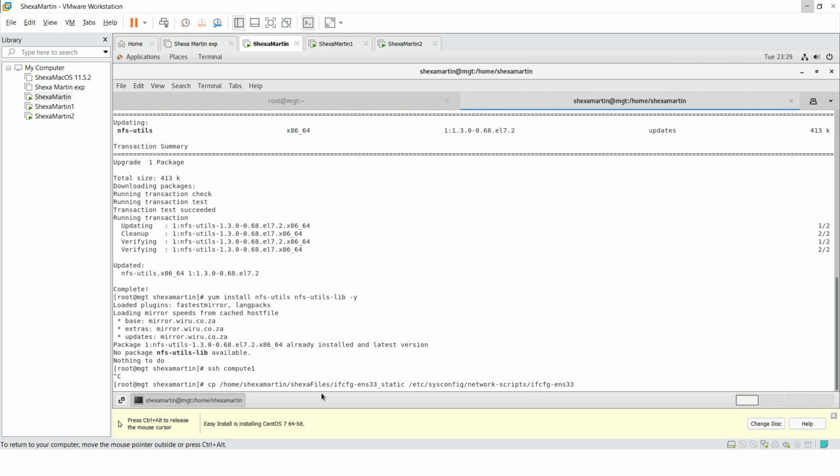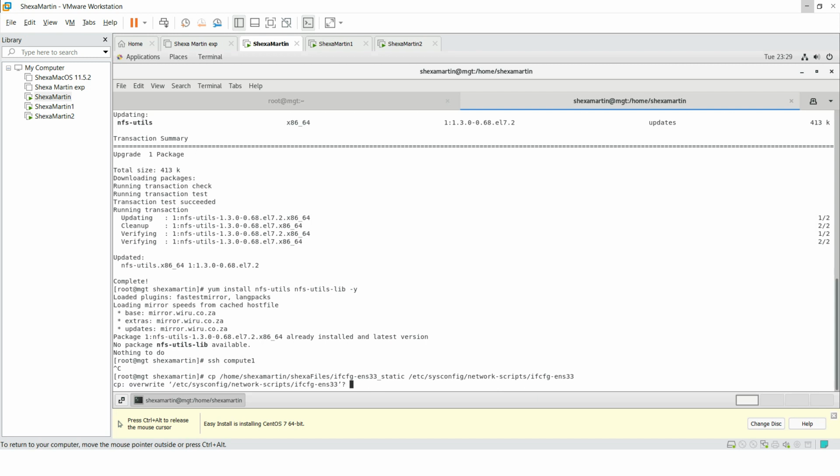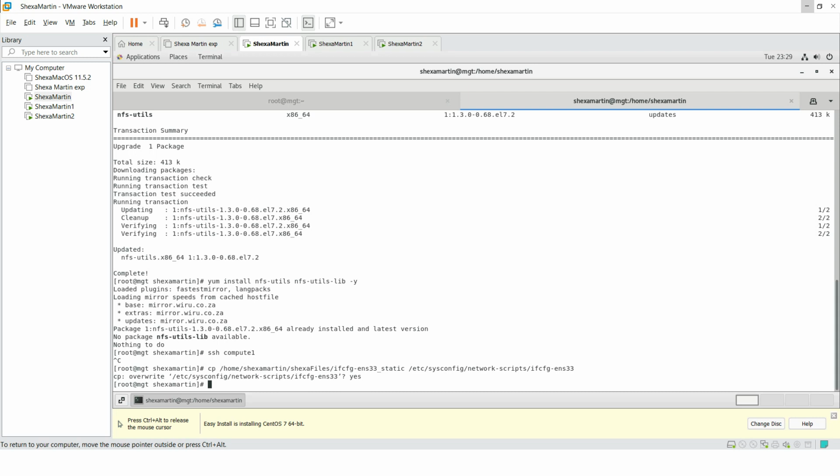So we want to replace this one with this static one. Yes, enter. Overwrite, yes. Right, systemctl restart network.